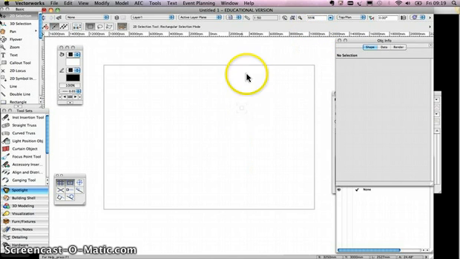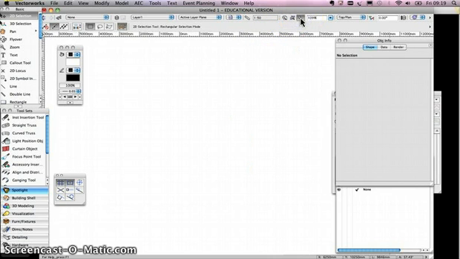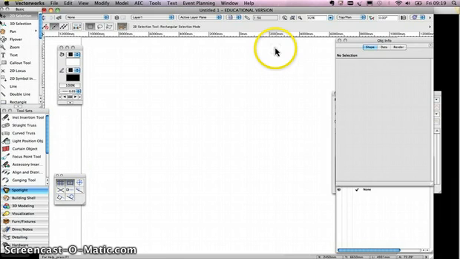If I zoom in, which you can do in a number of ways, why don't we just do it by clicking on the zoom tool? You can see the units are changing. The units are getting closer and closer because we're zooming further and further in. So that's a demonstration of how the scale's working. Okay, so we've got our page set up to A3, we've got our scale set to 1 to 50, and we've also set our units to millimetres.